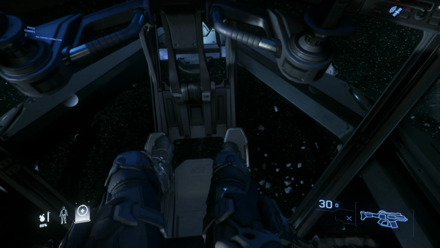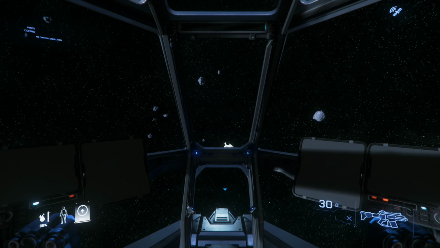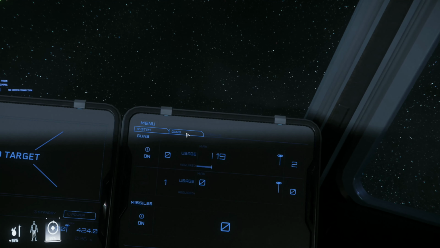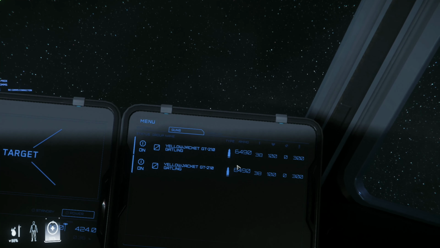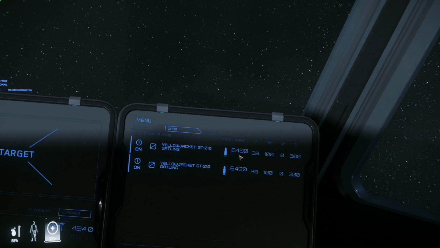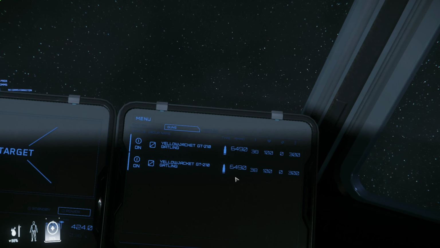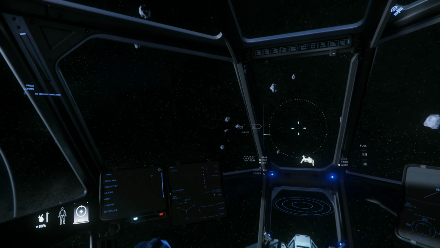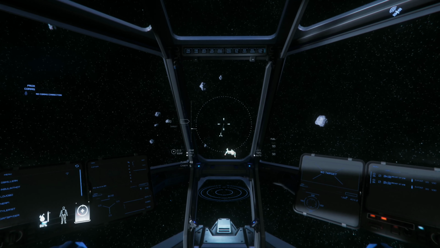But as I was saying, because your weapons are ballistic and you only have 2 missiles, you're going to have to go in here, go to guns, and you can see your ammo. I have tons of ammo left. I only used about 1,000 bullets each Gatling, which means I could get in about 5 more fights of the same kind before I really had to worry.